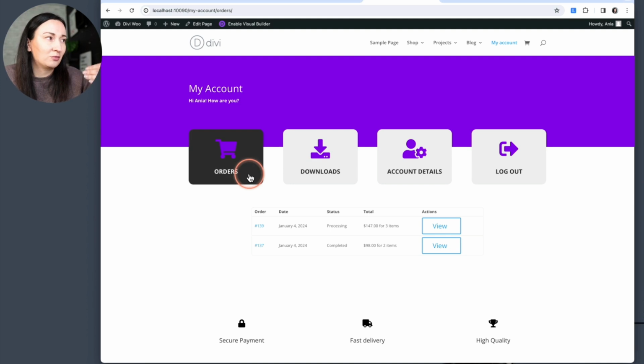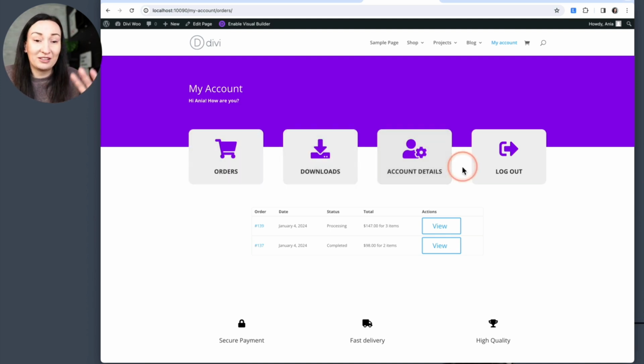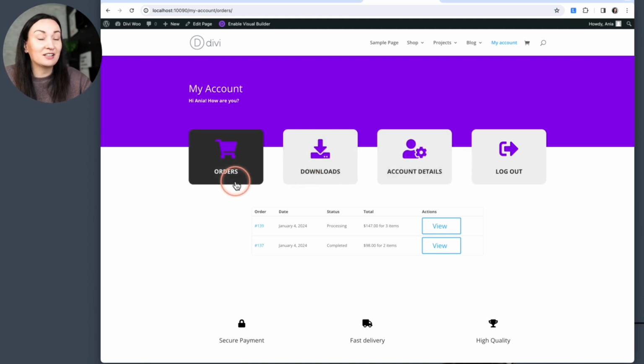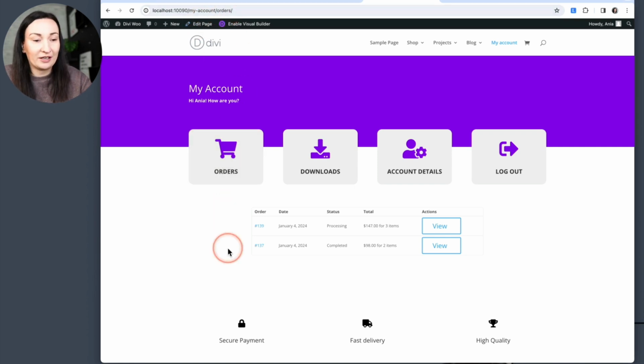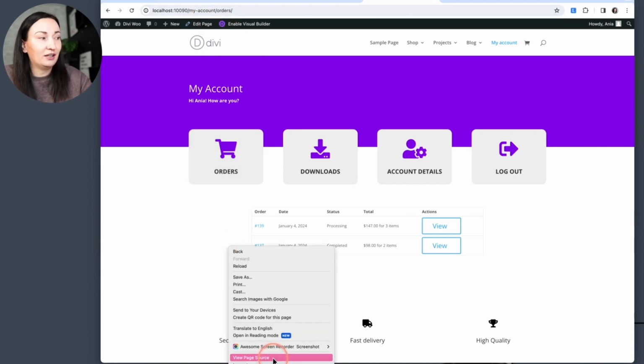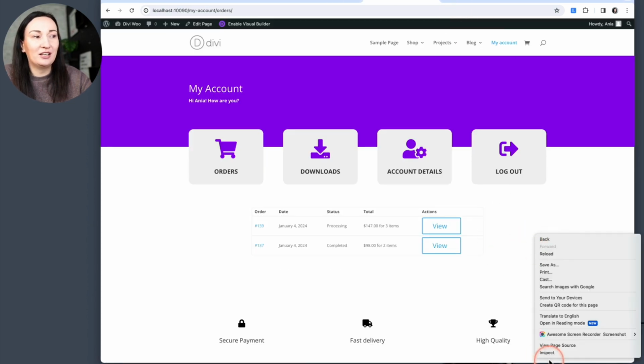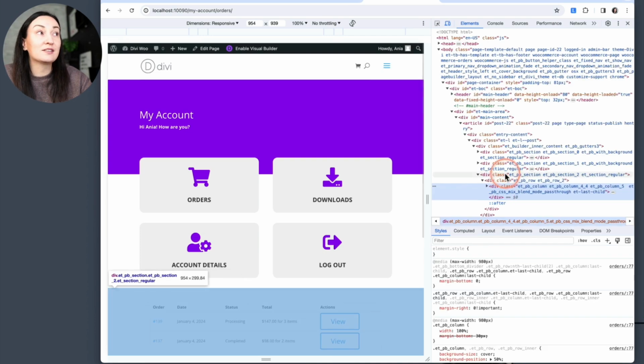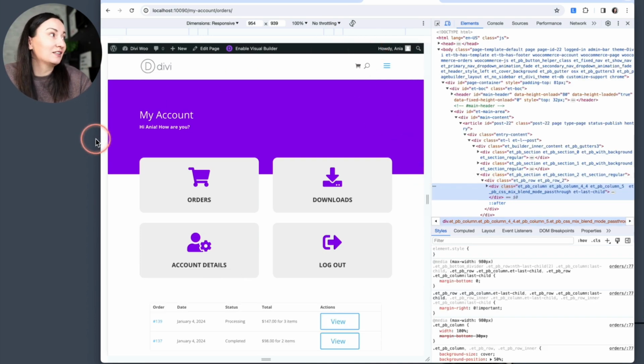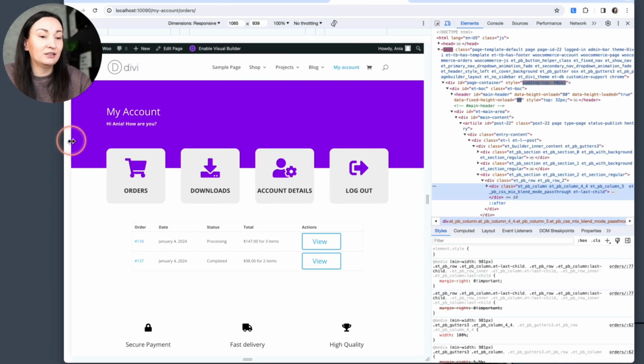It's too much, going from light to dark this way. But anyway, this is the hover state, and we can also target the active state with CSS. Let me show you. In addition to a different URL, the body element also gets a different CSS class when in that particular page.